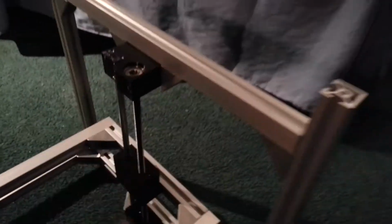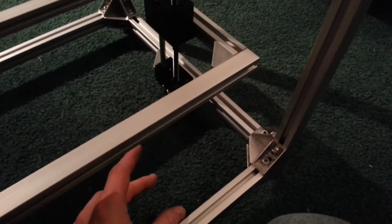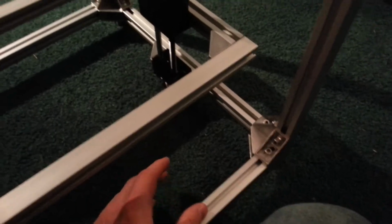Currently I'm just waiting on the nuts because, as you can see, it's completely disassembled in order to scrounge up all the nuts I can so that I can do the Z-axis on both sides, and I can mount the motor mount, which I still have to design. I don't know why I haven't done it yet, but I will do that soon, I promise.